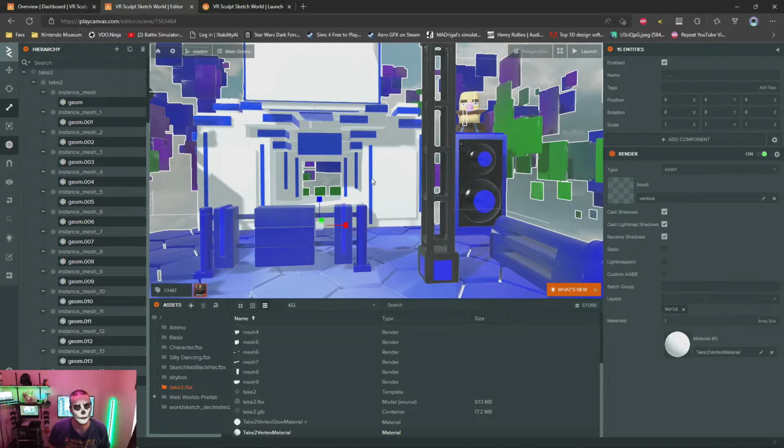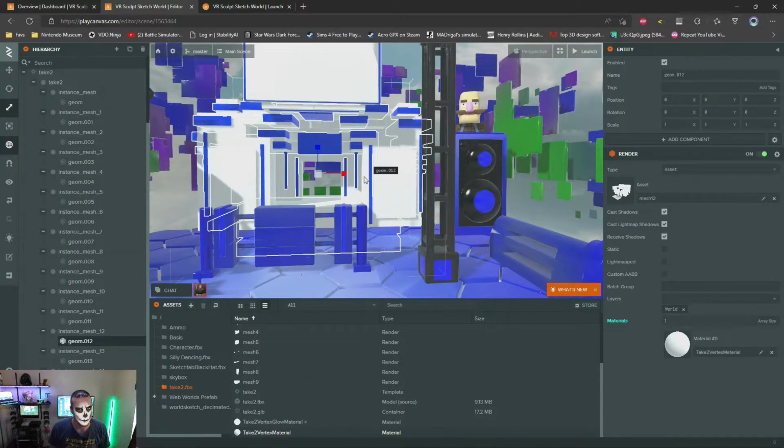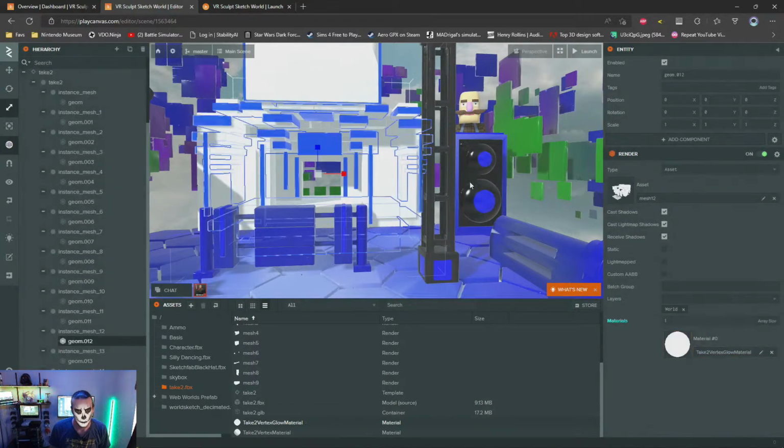And then make this one use the glowing one. Cool.